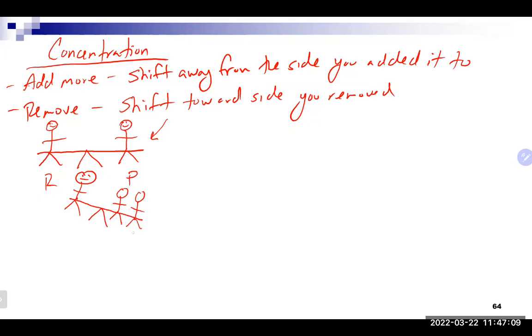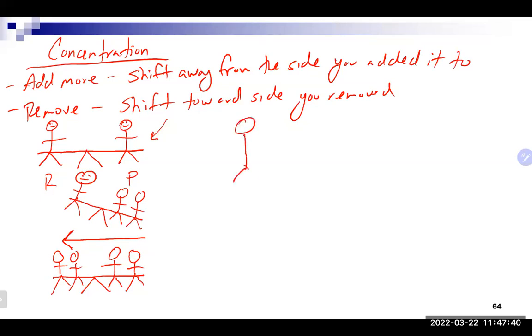So in this case, right, to fix the situation, we need to put more people on the right or more people on the left. Yeah, so we added to the right, so it's going to shift away from the side we added. We're going to put more people back on over there, and we will once again sort of get back to an equilibrium position here in this case. So when we add, it goes away. So AA is a good way to remember that, add away. And we can see kind of the same effect here, obviously, if we did our initial here.